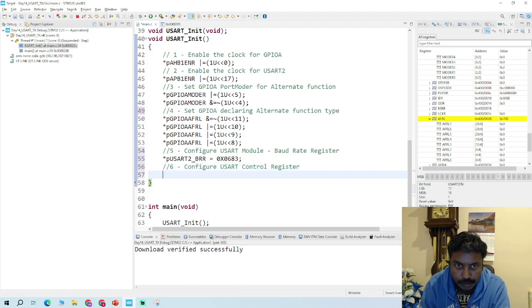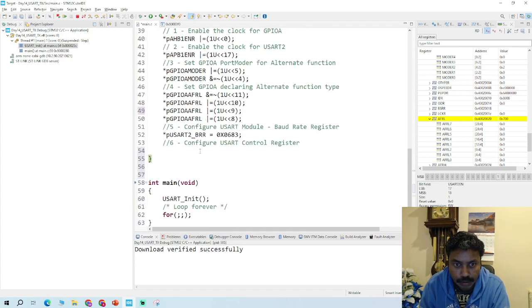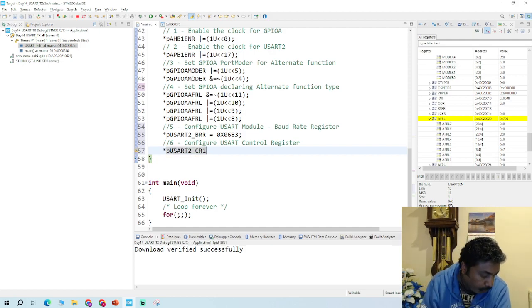To do that, you've got to go and copy this, Control V, and we are basically setting this. We're going to write data, so we're going to transmit, so we have to write the data.